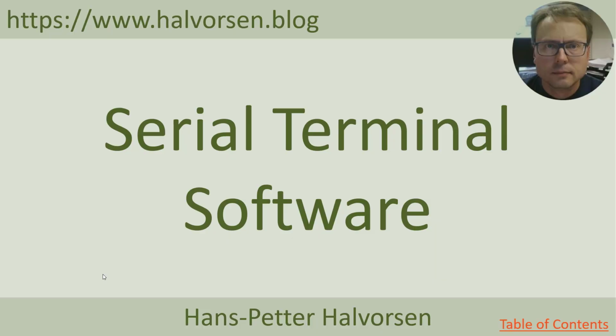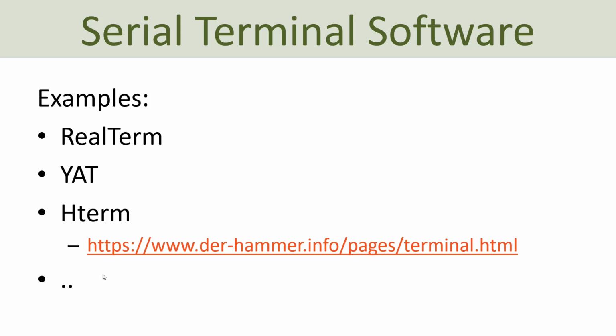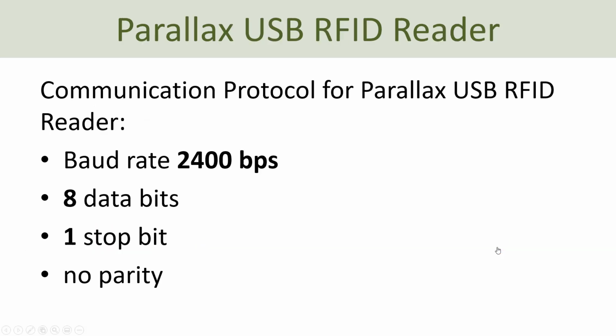Typically you want to start testing it using a serial terminal software, and there are lots of different serial terminal software that you can use in order to test the RFID reader. Some examples are Realterm, YAT, HTerm, etc. I will use HTerm in this tutorial. You can download it from this web page.